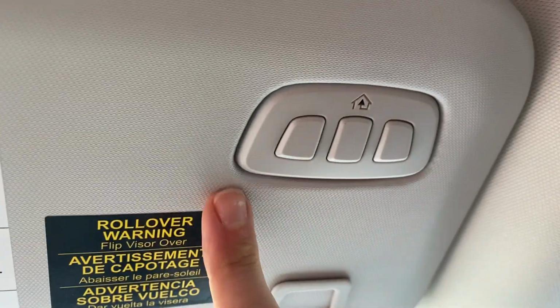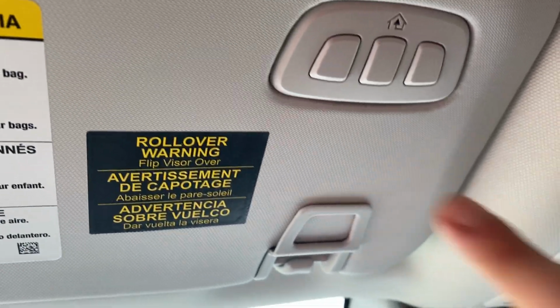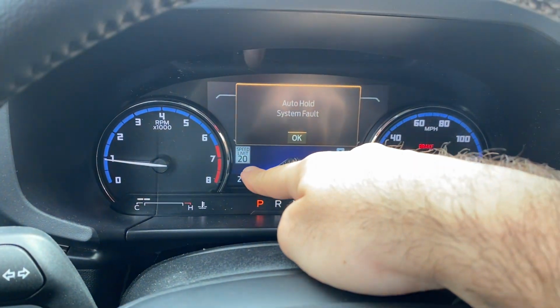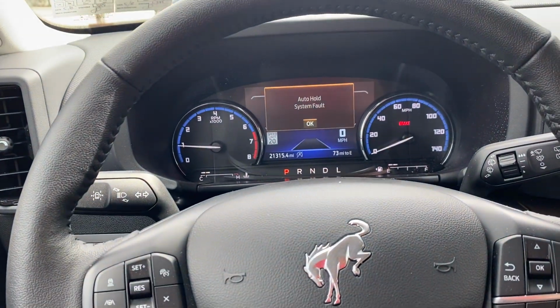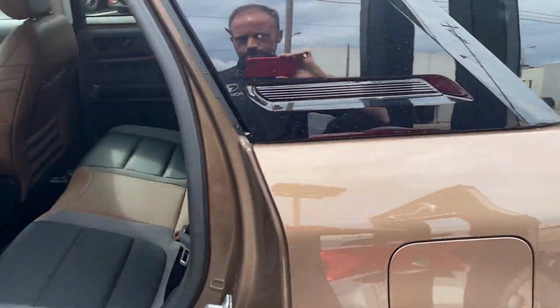Up on the visor here, you are going to see the HomeLink system. So if you do park in a garage, you'll be able to program up the garage door openers and those buttons, some little storage for sunglasses and such up here. And then obviously you have speed limit recognition, because you will see it's showing that this road that I'm on, which is basically heading down West Liberty, is 20, but let's face it, the speed limits in Pittsburgh are just suggestive. Let's hop into the rear seat real quick and just take a peek.